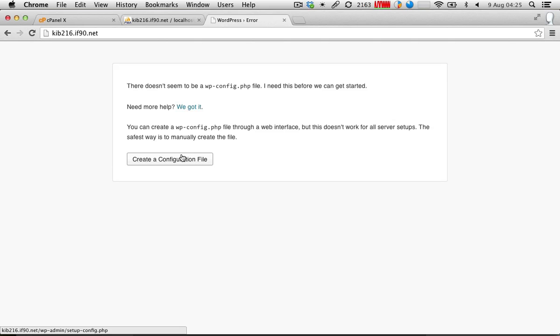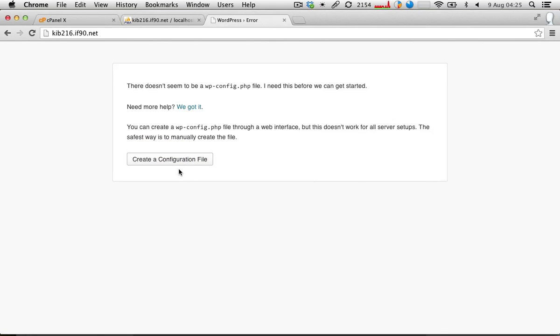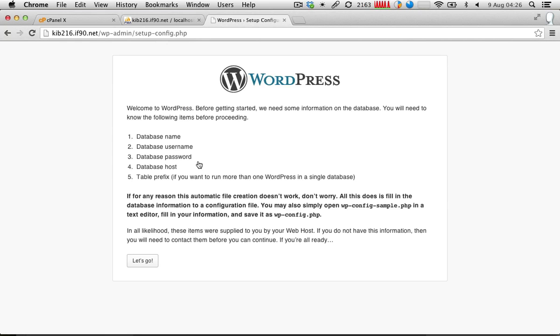So there's a few ways we can go about creating this. We can create it manually. We can go and edit it through here. There's also the installation interfaces provide us with a way to do that as well. Quite often this doesn't entirely work properly due to not having enough access privileges to create files on your web server, but that's okay. We'll try this first anyway. So we'll hit create configuration file here.